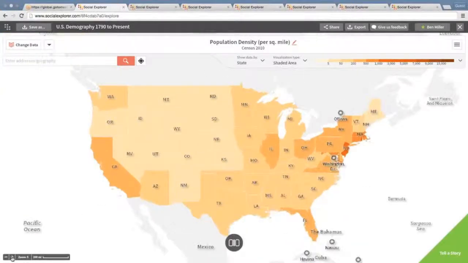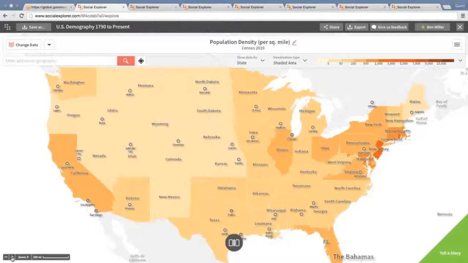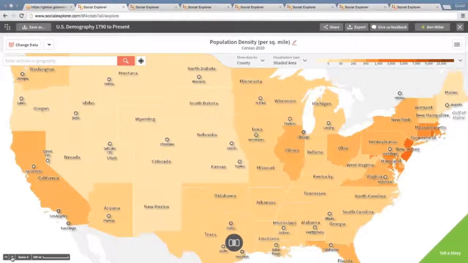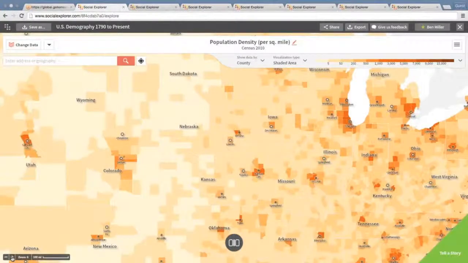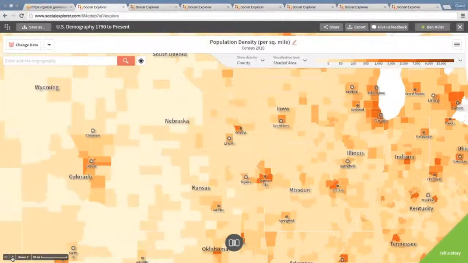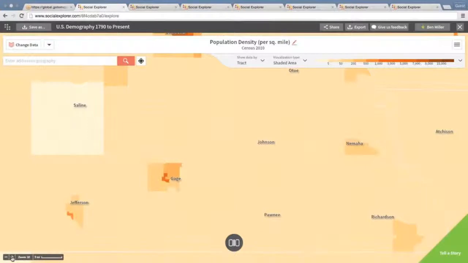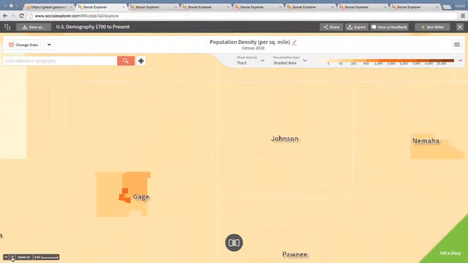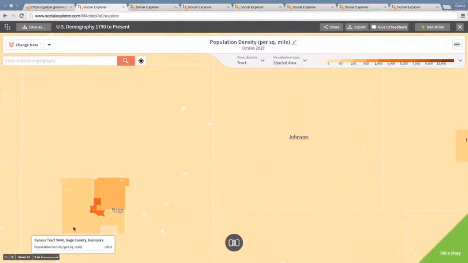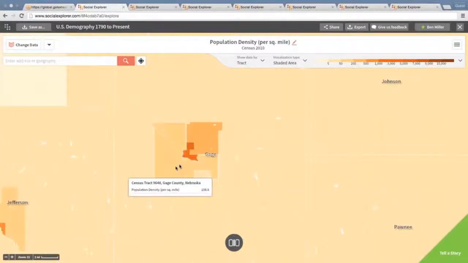As you zoom in, you'll see that the maps bring up greater and greater detail. We zoom in, we see the states and capitals. Zoom in again, and we will see counties start appearing. And if I click this zoom a few times, we're going to zoom in real close here, and we can see the individual names of those counties as that appears for you. And even further, we can get down into greater detail. I look here in Gage County, Nebraska.